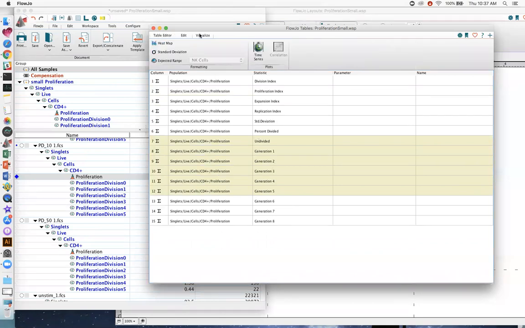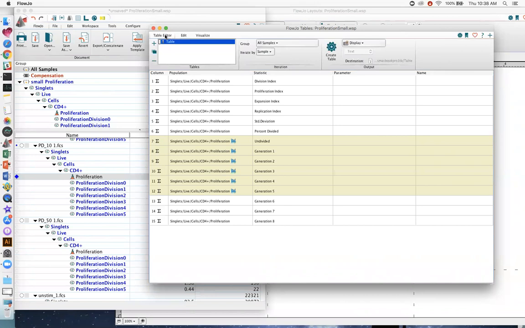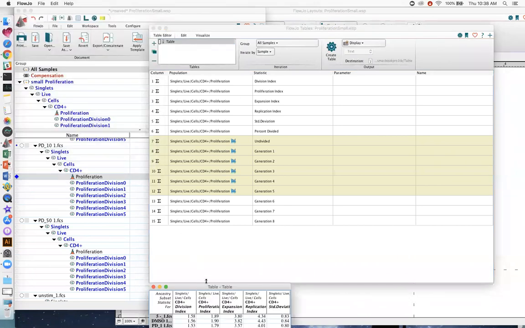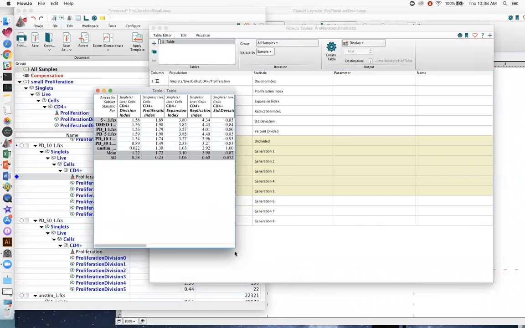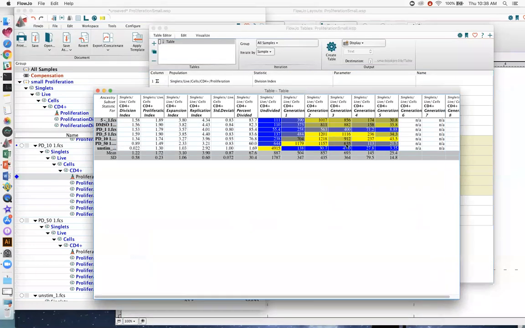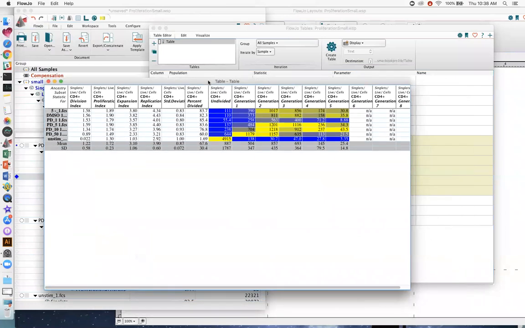Go up to the Visualize tab, click Heat Map, and now you can click that little batch button here, or you can go to the Table Editor tab and say Create Table. Both do the same thing. All right, it'll open up this Table tab, and you'll see the series of statistics that are highlighted in for heat mapping on one side.